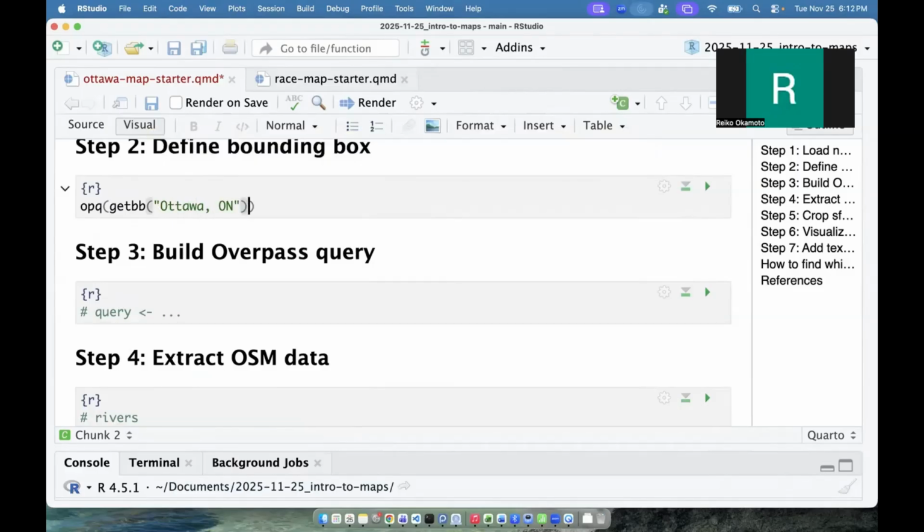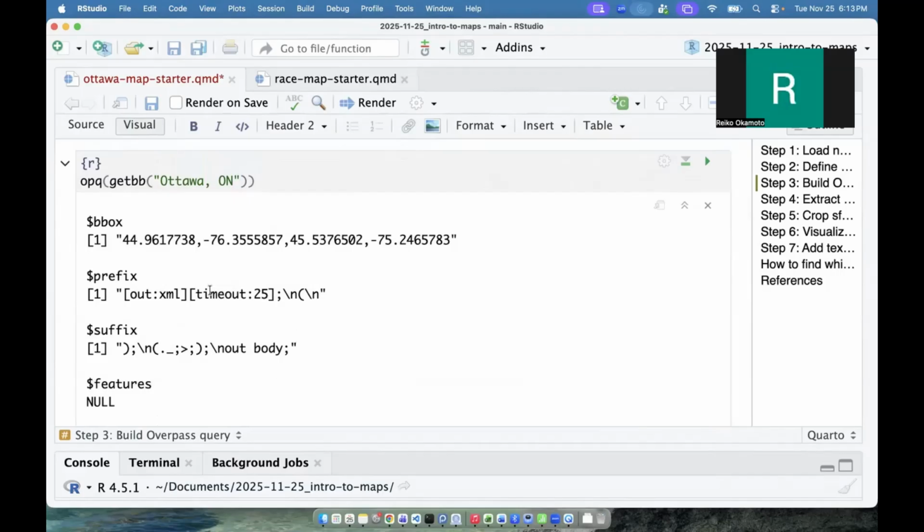If I do this, you'll see that it returns the latitude and longitude limits that correspond to the area name that you passed in.